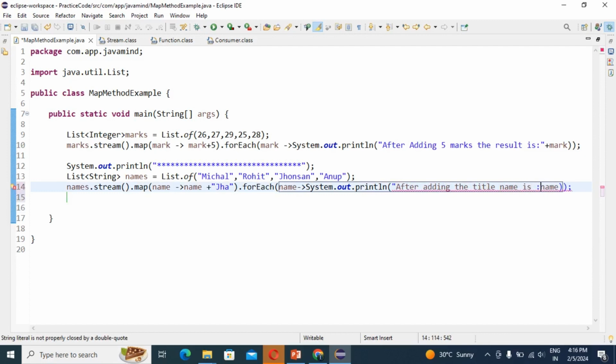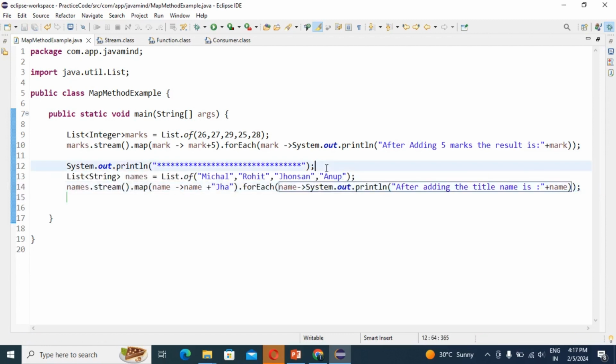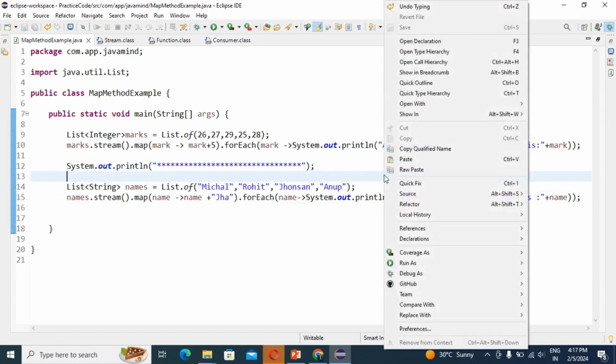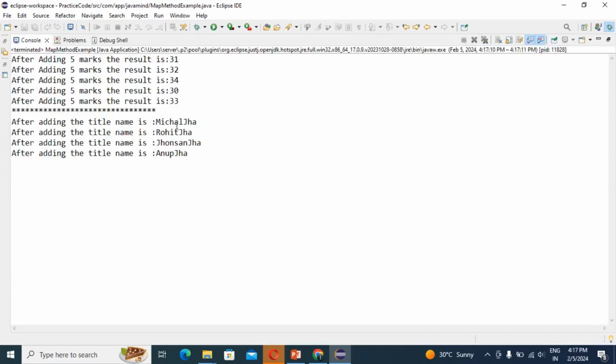Then we can run the application and see whether the result is coming as expected or not. See, I'm running the application. See the result: Michael Jha, Rohit Jha, Johnson Jha, Anup Jha. Coming, yes or no? Coming perfectly.